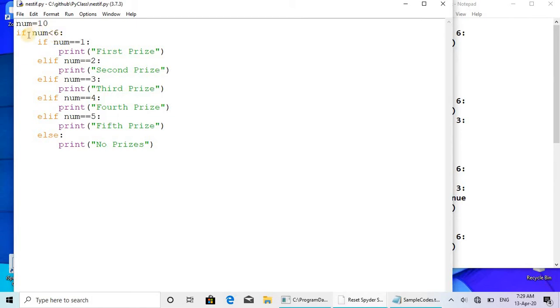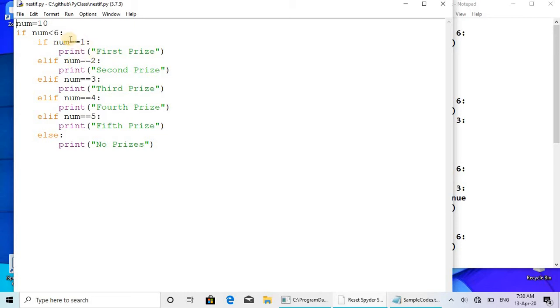Okay, you can see here, initially we are checking whether num is less than 6. If num is less than 6, then only we need to enter this entire part. Otherwise you can exit and go outside. If num is less than 6, then we will check whether num is 1, then it will print first prize.